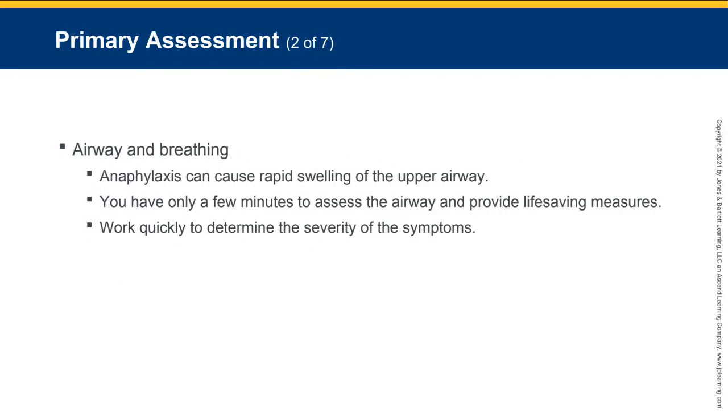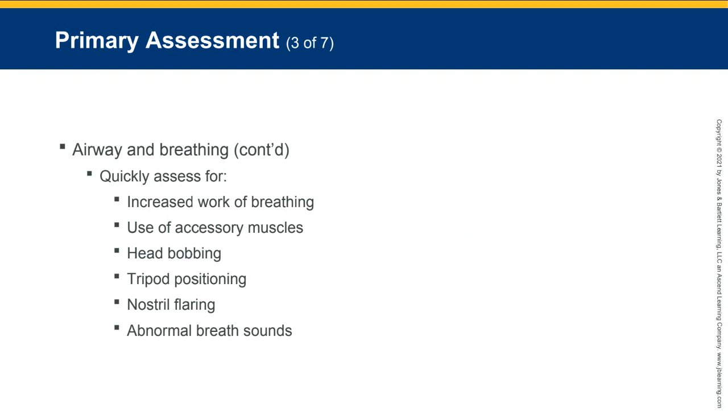Assess airway and breathing. Anaphylaxis can cause rapid swelling of the upper airway. You have only a few minutes to assess airway and provide life-saving measures. Work quickly to determine the severity of the symptoms. Time is important now. Quickly assess for increased work of breathing, the use of accessory muscles, head bobbing, tripod position, nasal flaring, abnormal breath sounds.